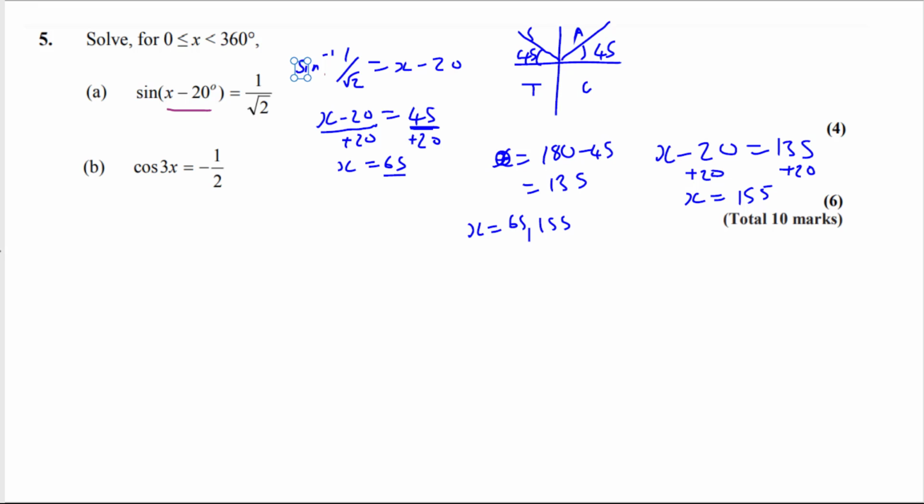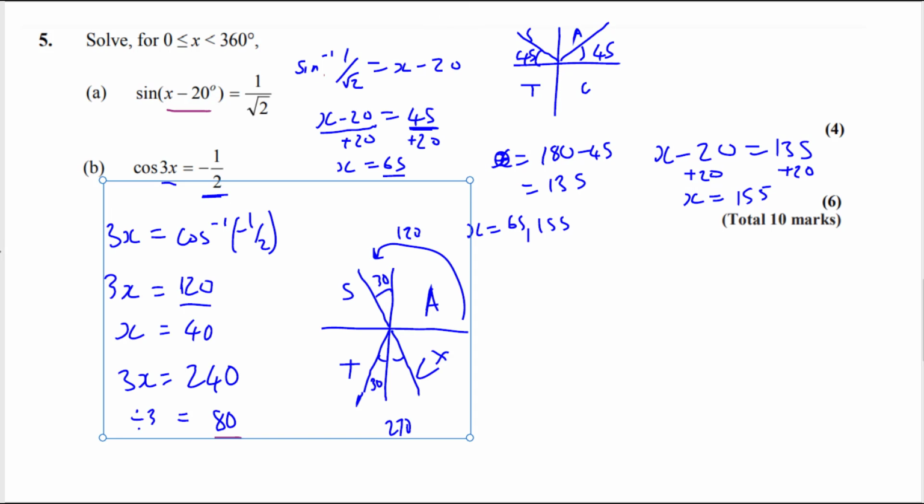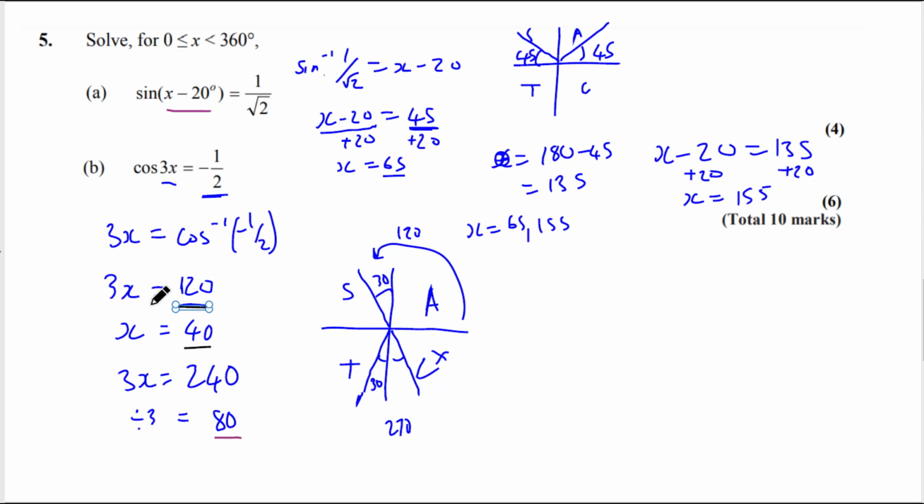So let's look at cos 3x. So we are going to inverse cos this to find out what 3x equals. Now just to save some time on this video, we've got cos 3x equals minus a half, so we inverse cos that to get 3x equals 120. So x is going to equal 40 when we divide by 3. You can see that here, well, I've drawn this line here, and you can see cos here is negative, so that works perfectly for this.